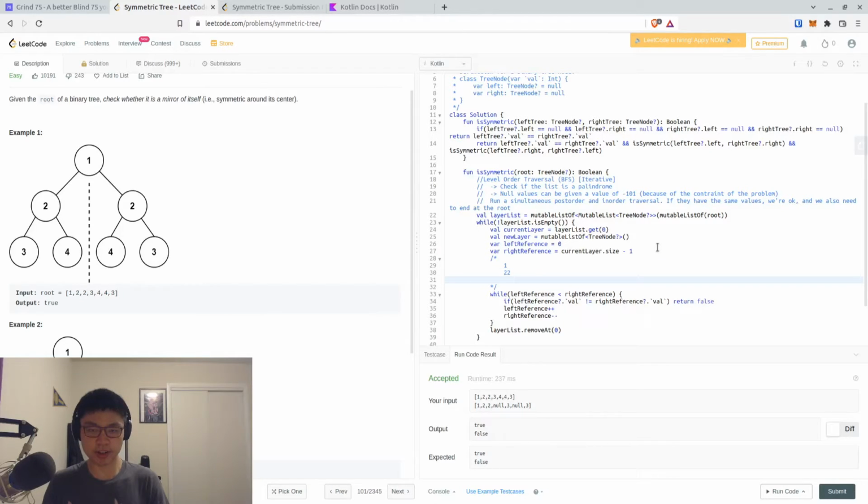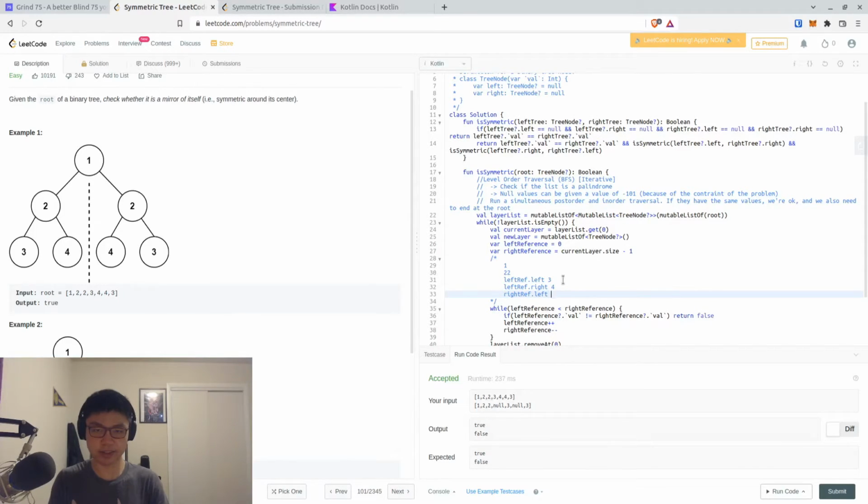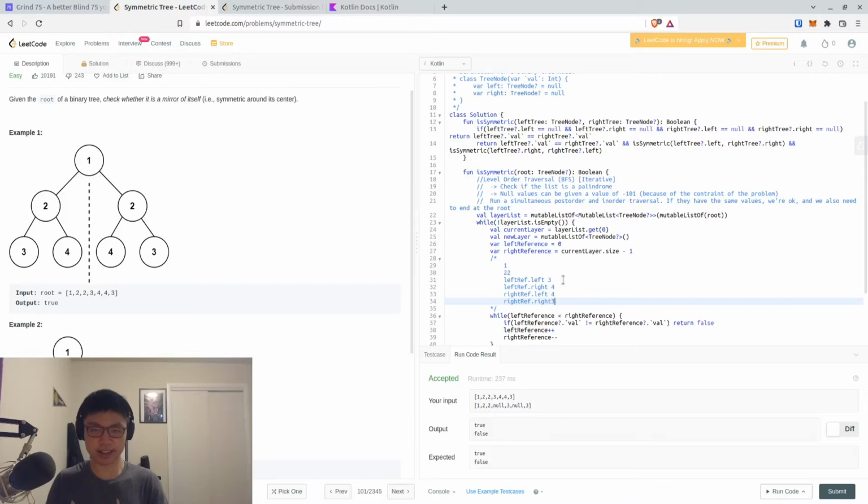We want to first add the left one, then the right one. So this is left ref dot left, left ref dot right, right ref dot right, left, sorry, ref dot right, I think.